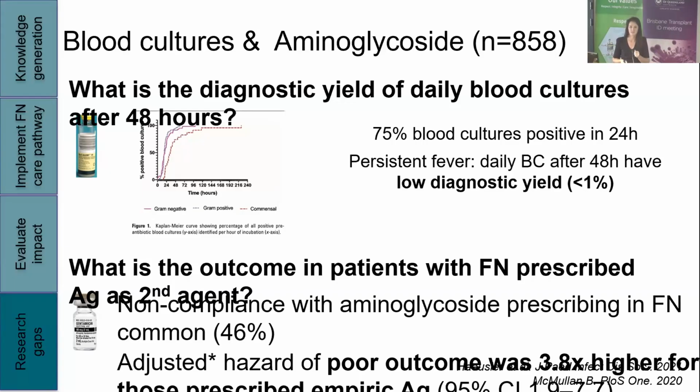And we adjusted for things that you would expect if someone is on a trajectory to have a poor outcome, and that's why they would get their aminoglycoside. So severe sepsis, underlying disease, location, age, etc. So no matter which way we looked at the data and the propensity score matching that was done, we still found this signal of worse outcome in patients that received aminoglycosides.